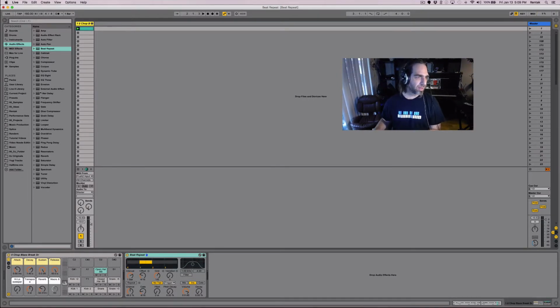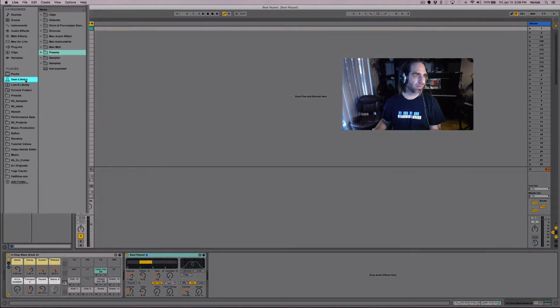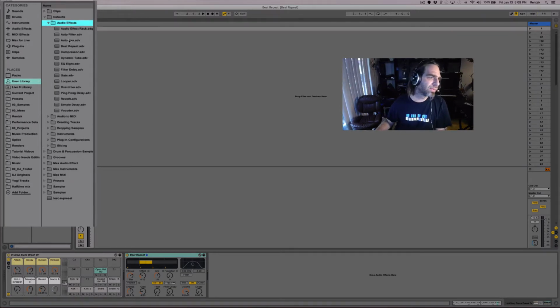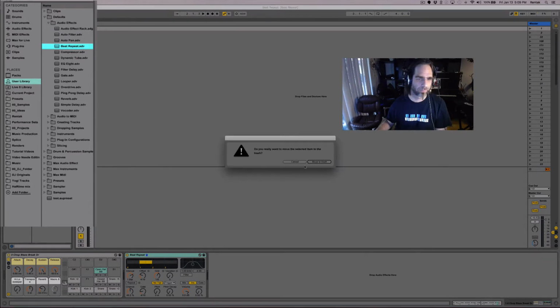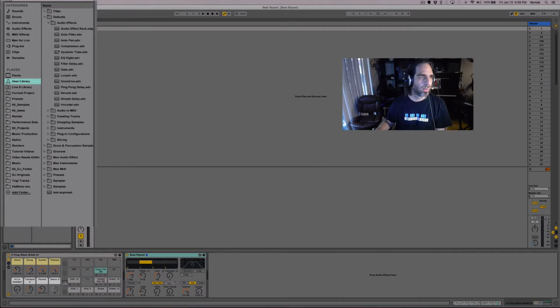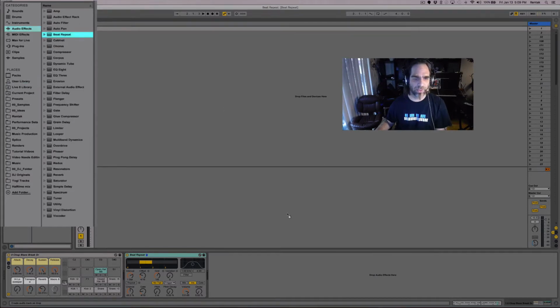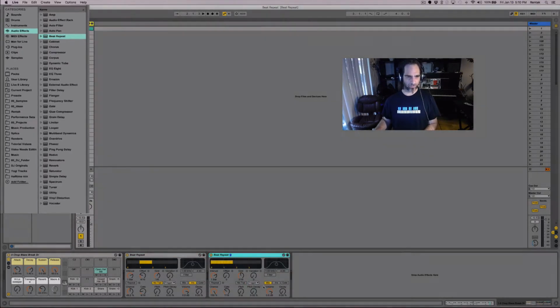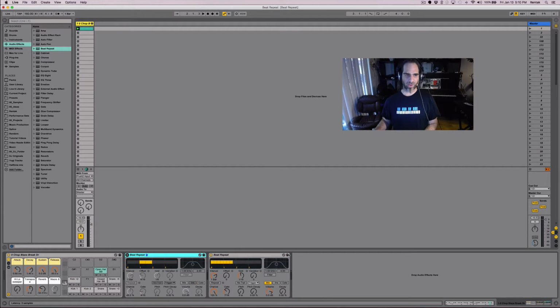First thing I'm gonna need to do is go into my user library defaults, and I'm gonna have to delete this preset because I set this up as a default preset, and I'll go over that again too in a second. So let's go to audio effects, and let me just look at beat repeat, and I'll just delete it. And now when I go back to the audio effects and I bring in a new beat repeat, it'll be the factory default, which is set up a little bit different than mine. So let's just go ahead and disengage mine, and we'll set this up very similar.